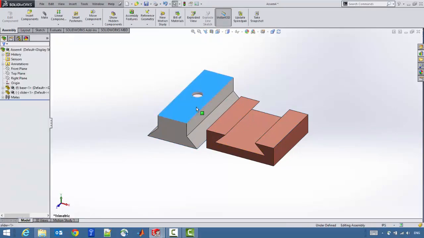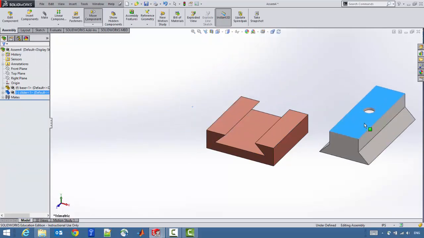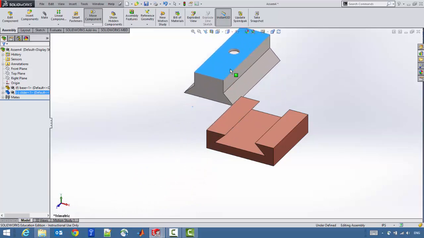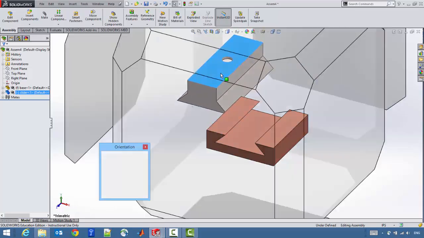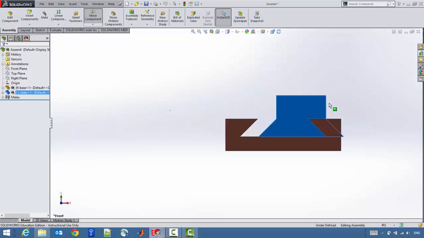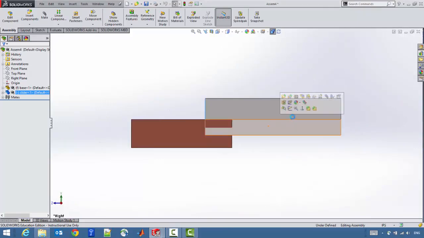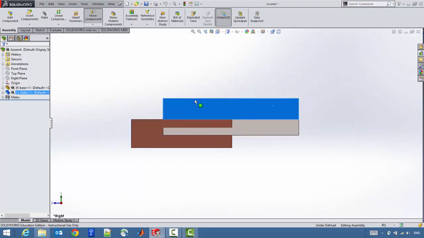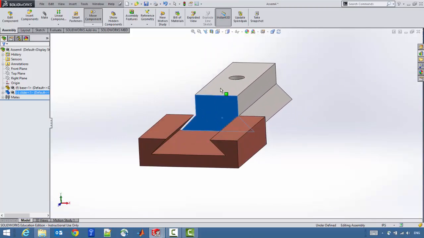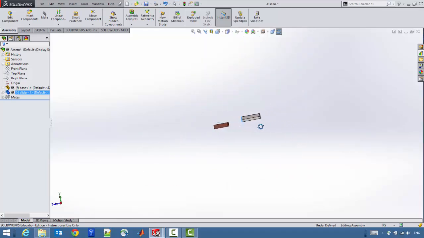Okay, so when we do this, when we enforce that mate, we will see that as usual, a certain number of degrees of freedom have been removed from the part. In this particular case, we see that the part is free to move in the Z and X directions, but it's no longer free to move in Y. Now, it may look like it's moving vertically, but don't be fooled by that. If you look at a front view of this part, there is in fact no way that I can push it up. I can certainly move it sideways this way, and similarly, if I look at it from the side, I can certainly move it sideways this way as well. Okay, so just make sure you're not taken aback by visual effects. All that's happened here is that these two parts became farther apart.